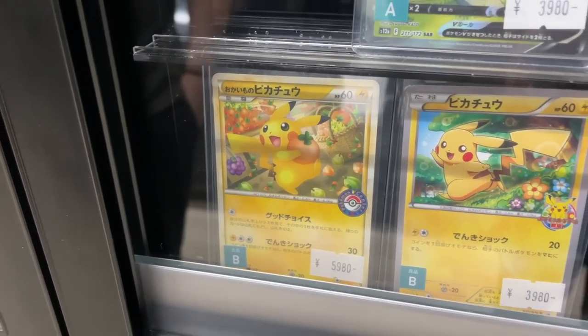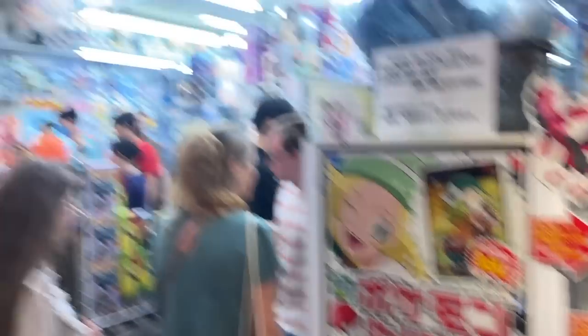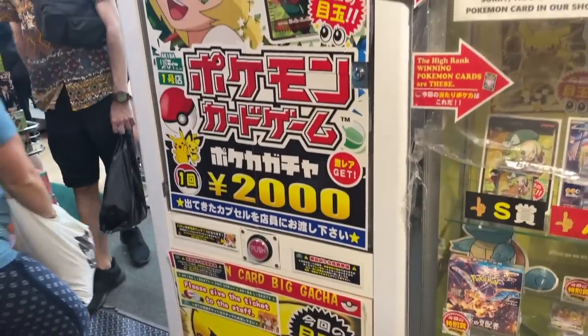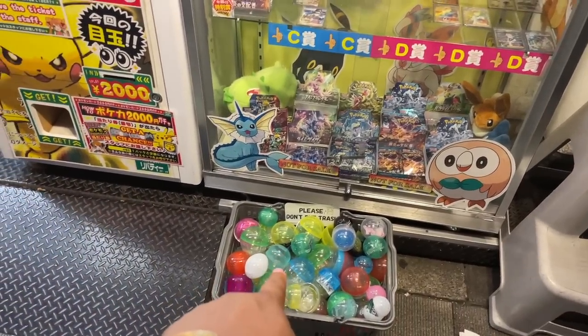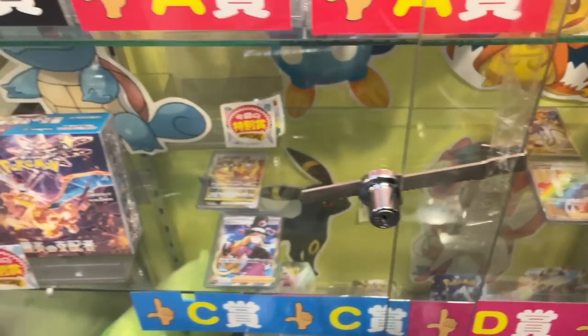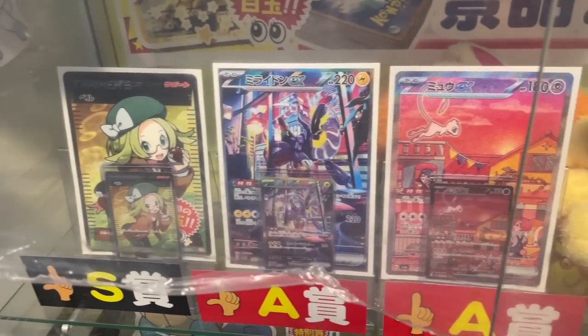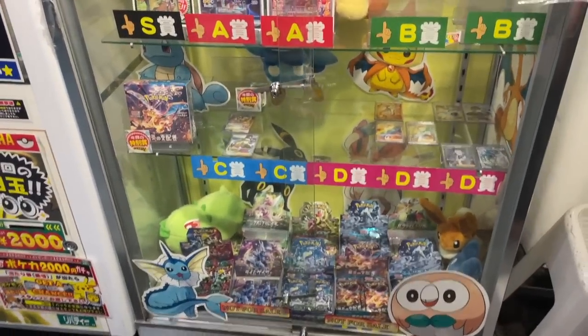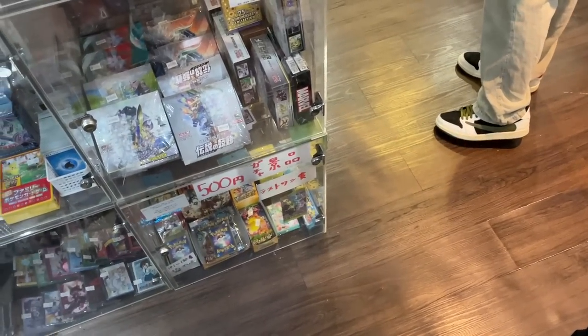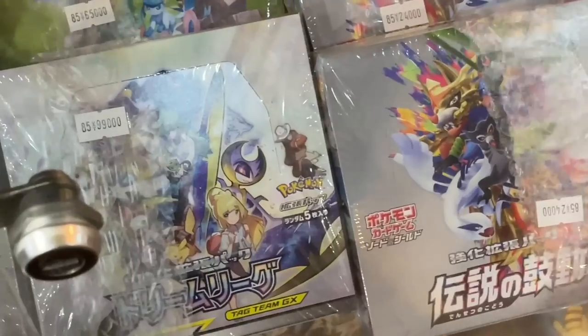Just walking past this shop — I saw some packs but not for sale. It's a gacha so you gotta try and win it. Try and get a random from basically nothing. Not going crazy on that right, but there's a trainer there worth quite a bit, and two SCRs. But we shall not gamble. That Poncho Pikachu caught my eye but no Ponchos in there. First shot with some boxes though — Miracle Twins!